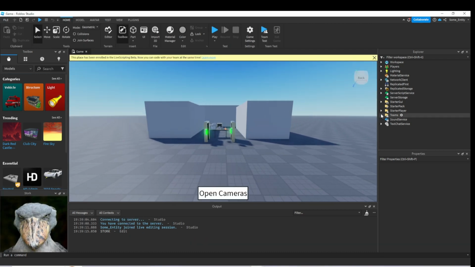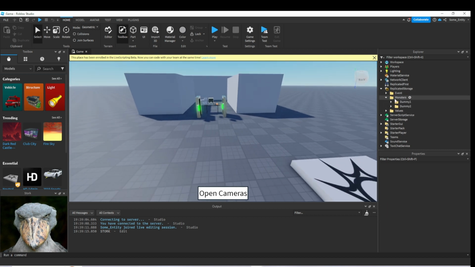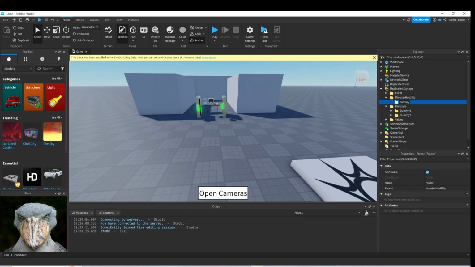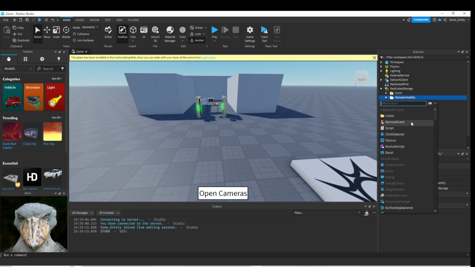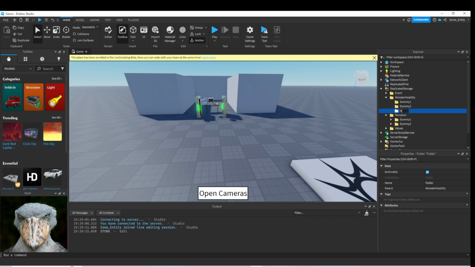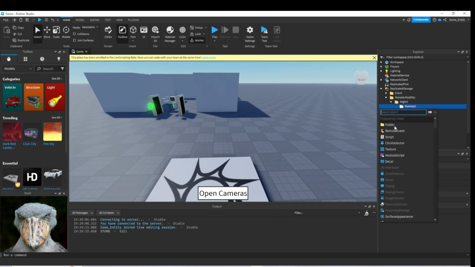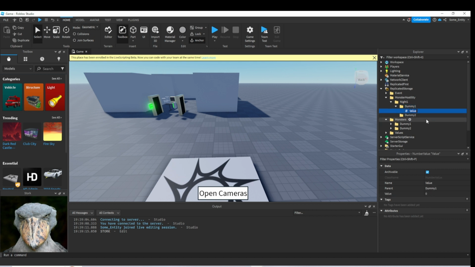Now that we opened it, we're gonna want to open ReplicatedStorage and add a completely new folder. Call it monster hostility. Now we're gonna need to add a folder for each individual monster. Put dummy 1, dummy 2, because those were my monster names. You have to put it for each of yours. We're gonna want to add a third folder and call it night 1, because we're starting off on night 1. And now we're gonna want to put a number value in here. We're gonna name it hostility.